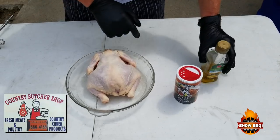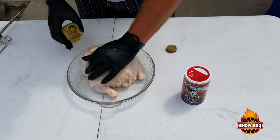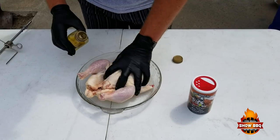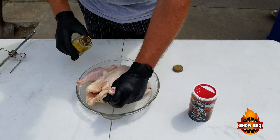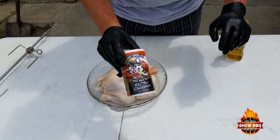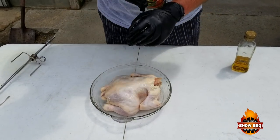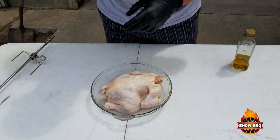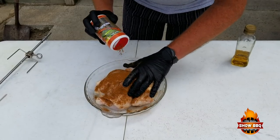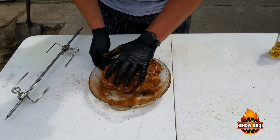Alright, here's our chicken. We're going to put a little olive oil on it. I did a salt brine that's been sitting overnight with some kosher salt. Some people like to do a couple nights — a couple days of salt brine. I didn't really have that much time this time, so I just did overnight. Here's our seasoning — it's by Sweet Smokey Joe, it's our fro-yo chicken seasoning. This is low in sodium. Let's get a good coating all over this chicken. Alright, we got a good coating — just kind of pat it in.